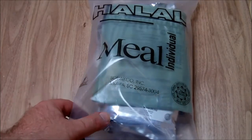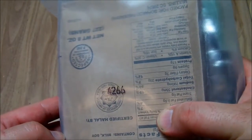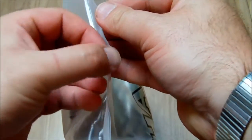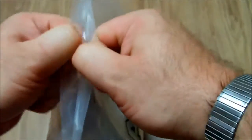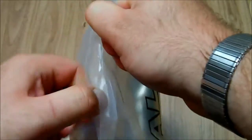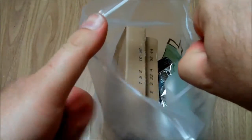Okay, let's have a look at the content. This is a peelable seal ration, and the production date is 2014, end of 2014, so quite fresh. Not that easy. Okay. Come on. Not that peelable. All right. Yes, victory.